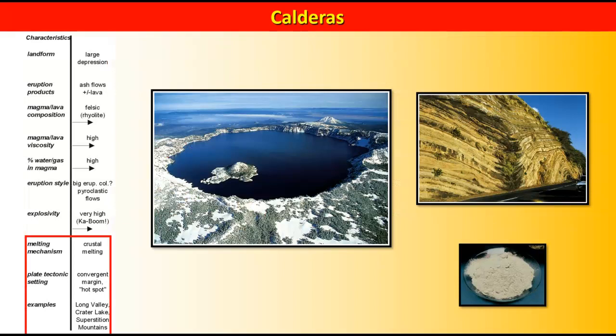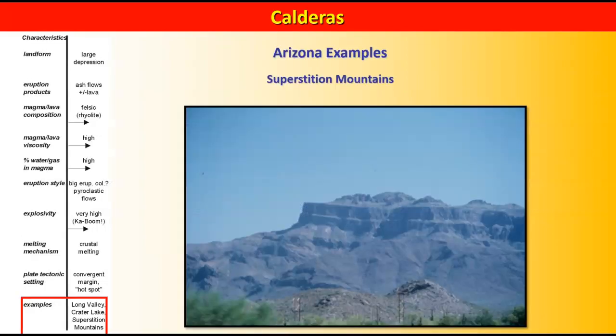And how do you know that it was felsic? Look, it's light in color, right? So this is potentially ash deposited. Look how thick that is and how many layers that is. That's a lot of material coming out of a volcano and falling back down into layers. Of course, it's been squished and altered because it's been through some stuff. But this is a lot of material coming out of a volcano that has an impact on our planet. But you can look at it and say, hey, this is light in color. This is felsic. This might be from a very violent eruption, right? So just by looking at its color, at this level, we can make some interpretations about that observation.